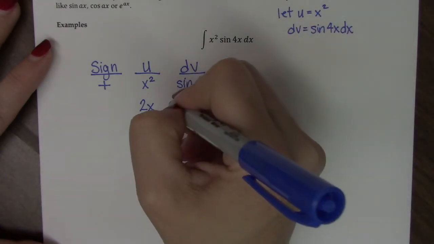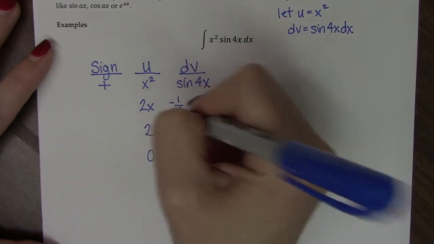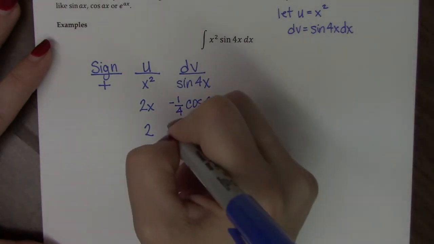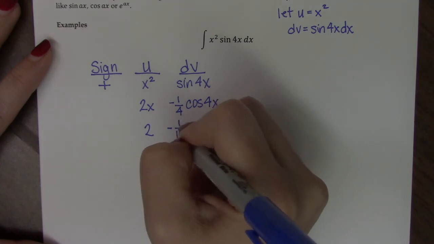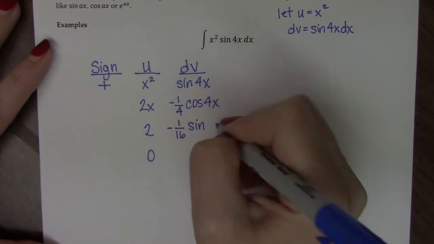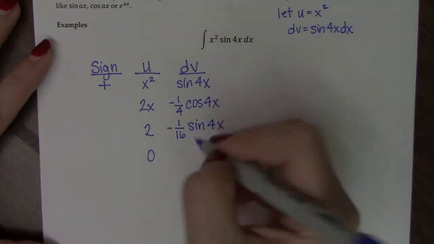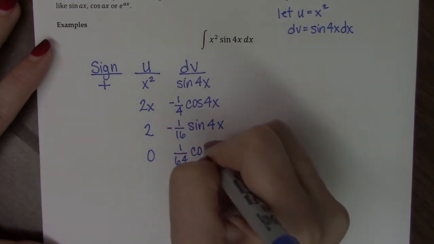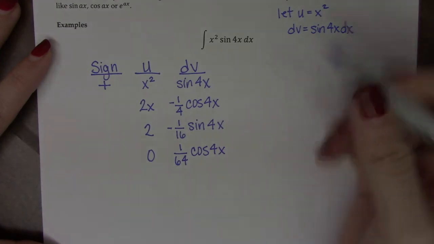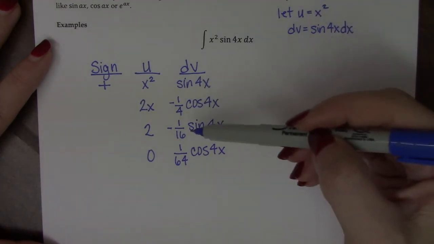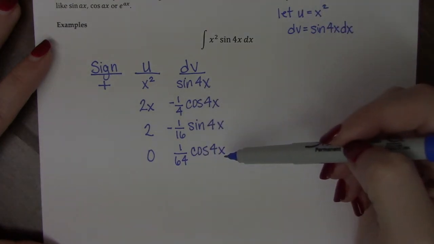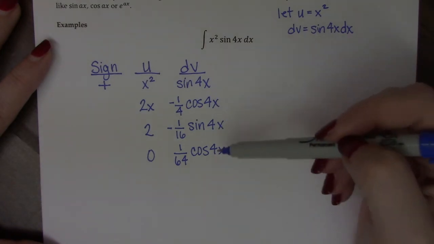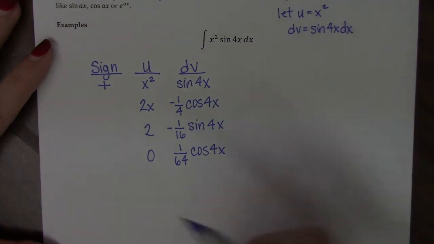divide by a 4. So I'm actually going to have negative 1/4 cosine 4x, and then I'm going to get negative 1/16 sine 4x, and then I'll be back at 1 over 64 cosine 4x. So because of the chain rule, I had to keep dividing by 4. You can always check this column by taking the derivatives all the way back up in reverse order, and everything should work out back up.